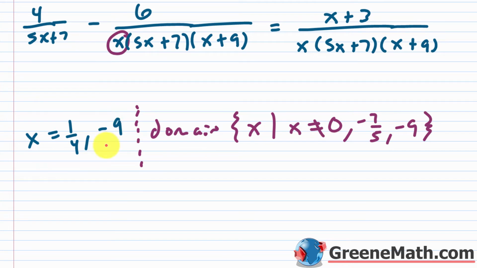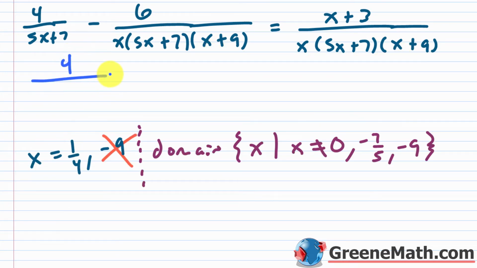Now, what do we see right here? We have a solution of -9. So we have to reject that solution. It's extraneous, right? So if you plugged in a -9 for x here or also here, what's going to happen is you get -9 plus 9, that's 0. And 0 times anything is 0. So you're going to end up dividing by 0 here and also here. And so we end up with something that's undefined. Okay, so again, we have to reject that solution. So the other solution is 1/4. So that does not violate the domain, so we just need to check that.